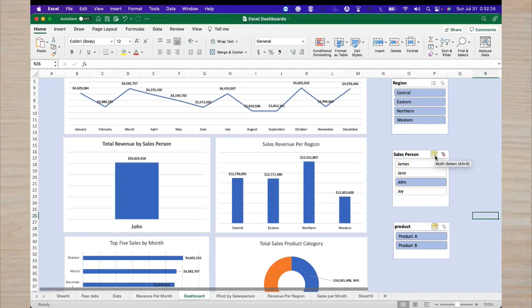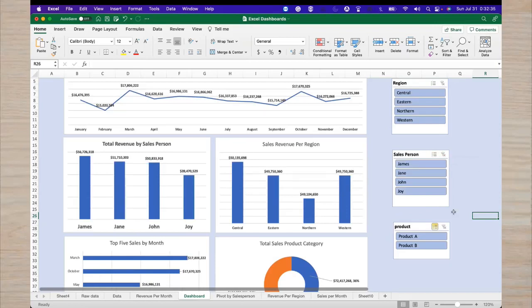You can do a lot of analysis, and you can add more to your dashboard based on the analysis that you'd like to do.